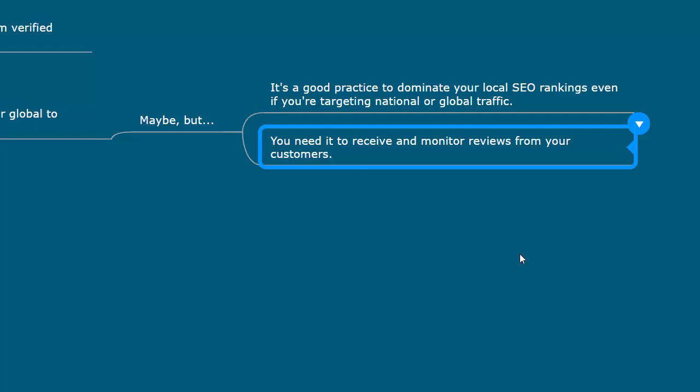And you should dominate your local SEO keywords too. Treat your national state campaigns just as a local campaign, and it just spreads out from there. And I'm not saying you can't start out right away going after national traffic and global traffic. I'm just saying keep in mind that a big business should rank in your city, even if you're not trying to get customers from your city, because Google couldn't care less where you're trying to get customers from.